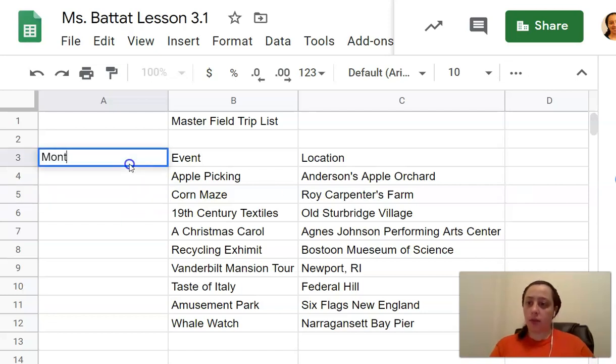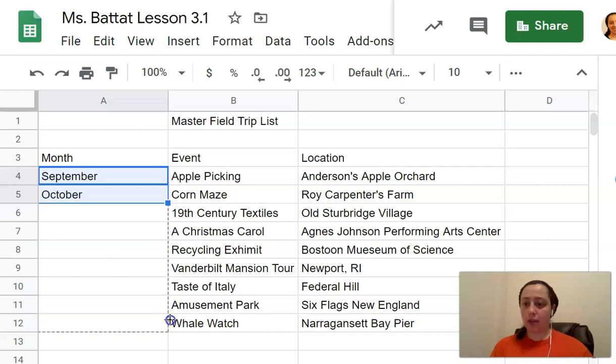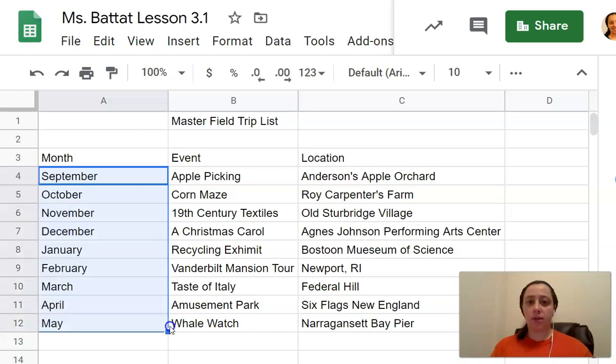So we're going to put month, September, October. Now instead of writing all of the months, because we know they're going to go in order, you can highlight these 2 months and click on the bottom corner and hold it down to drag it all the way to where you want it to stop. So what that did was it continued the pattern based on something it knew. So we have September, October, spreadsheet knows the order of the months and it can fill it in. That can make it faster for you instead of typing all the months.